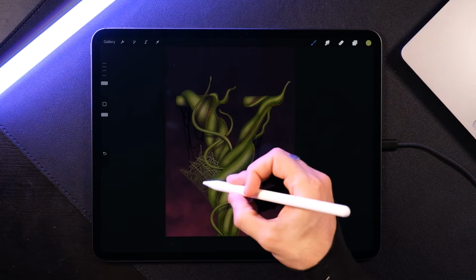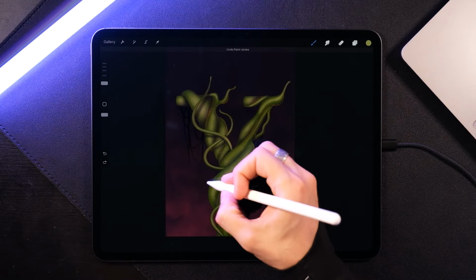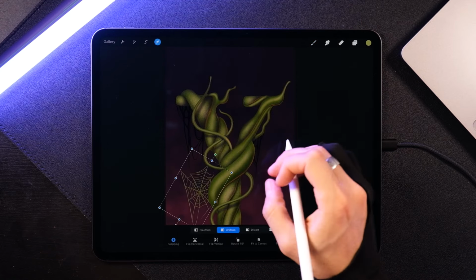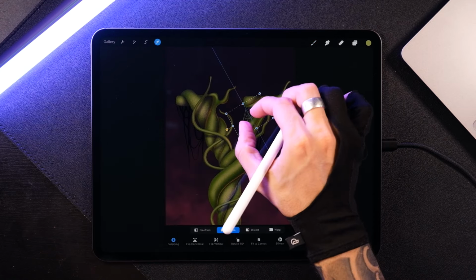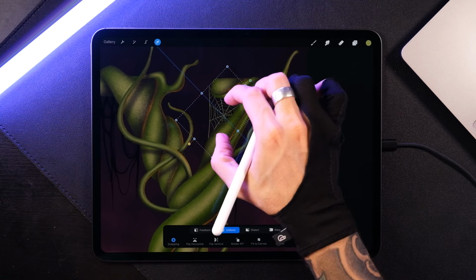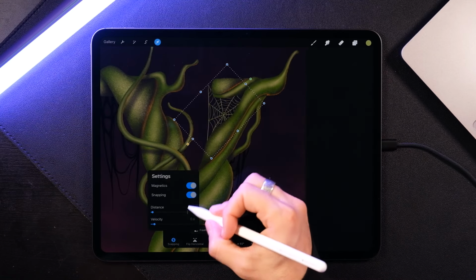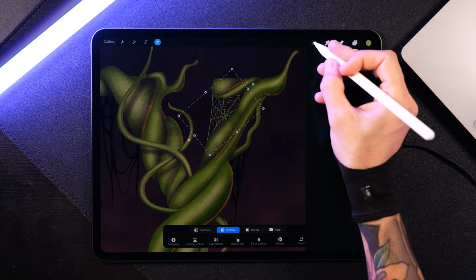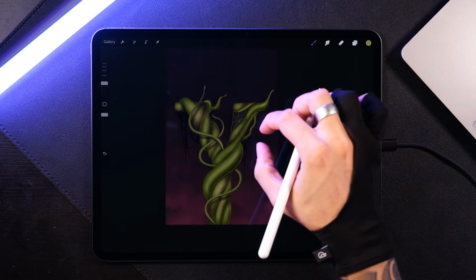So make it smaller and remember to create a new layer and stamp it somewhere around here and let's rotate it. Now I'll place it up here. Remember to turn off the snapping tools, otherwise you won't be able to modify it well. Put it here. Yeah, I like this.